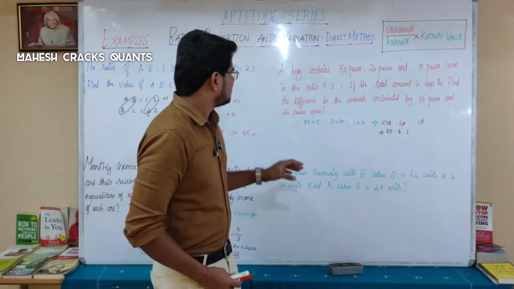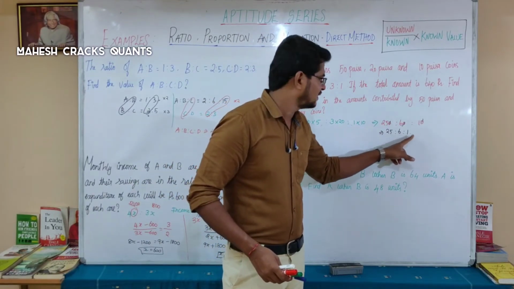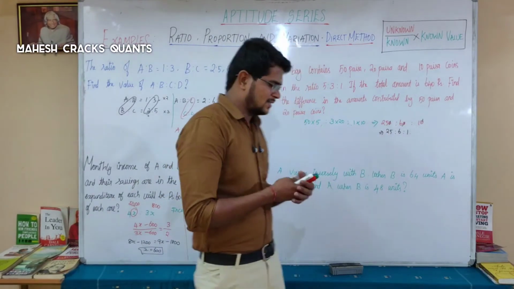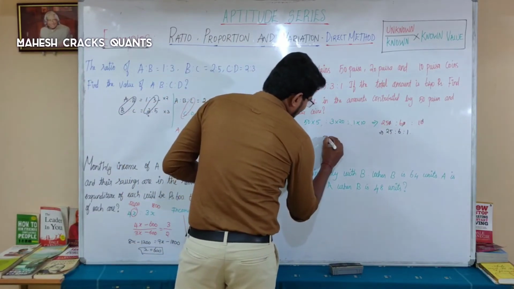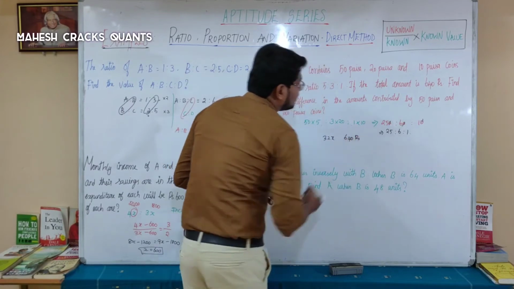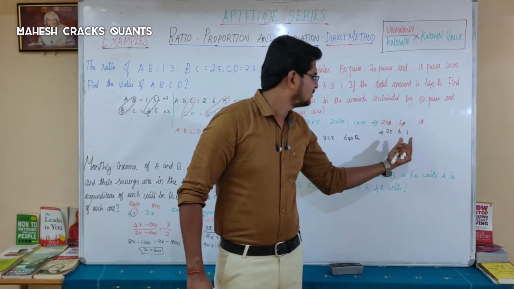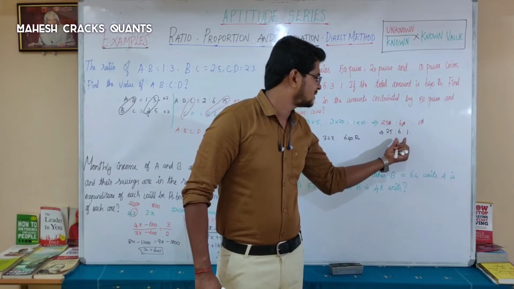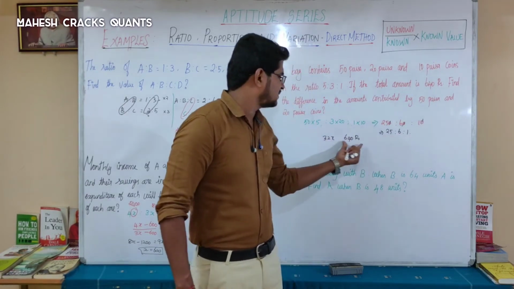Okay. Now the question is to find. So total is 25 plus 6 plus 1, that is 32. Total amount is 32x. 32x is equal to, given that 640 rupees. Am I right? So 640 rupees is nothing but the amount divided into 25 is to 6 is to 1. So total is 32. 32x is 640.